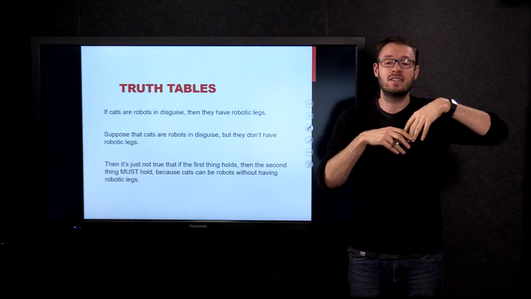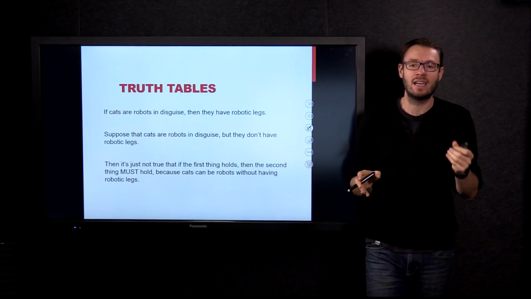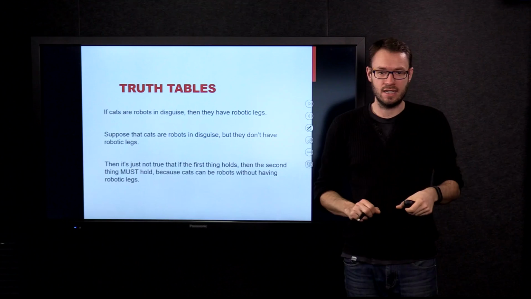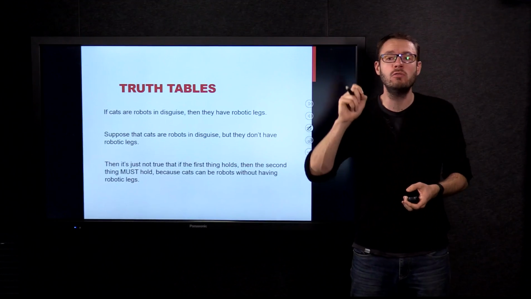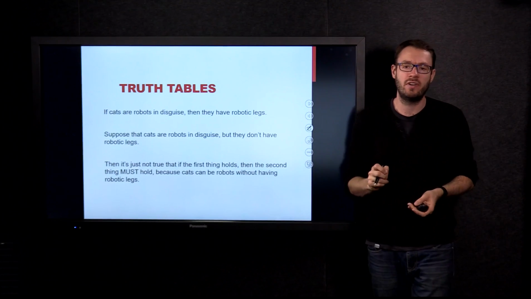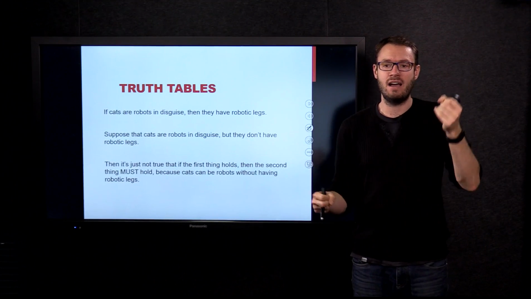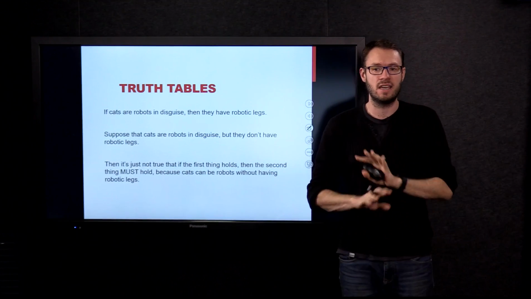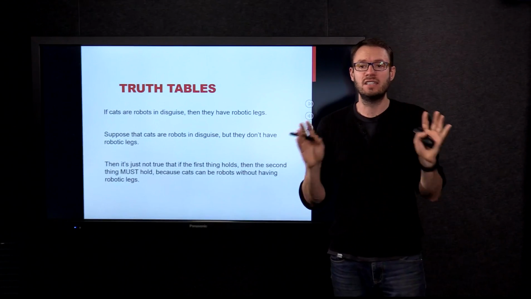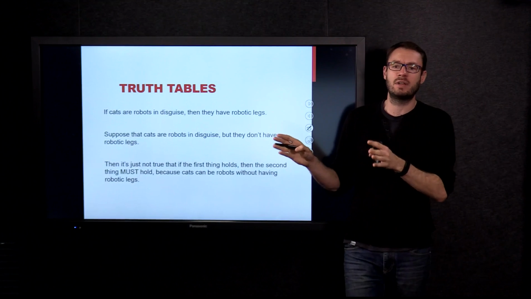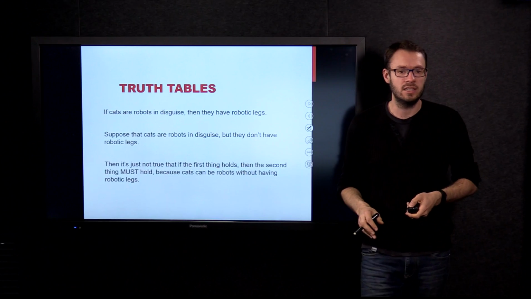What's important is that we can imagine a situation in which this conditional is failing, and that conditional is failing when you've got the first thing and you don't have the second thing. Now, the important thing to understand about the conditional is that this is the only situation in which it fails. There's only one way to make a conditional false, and that's to have the first thing and to not have the second thing. When you've got the first thing and you don't have the second thing, the conditional breaks. Every other situation, anything else you can imagine, is going to leave the conditional intact. And it's that aspect of the conditional which can be quite counterintuitive. So we'll go through that a little bit carefully.